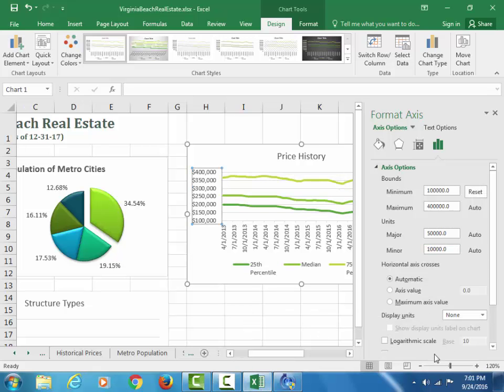Okay, I'm sorry for that interruption. Again, in the bound section, we need to change our minimum to 100,000, and this sets us in intervals of 50,000. Okay.